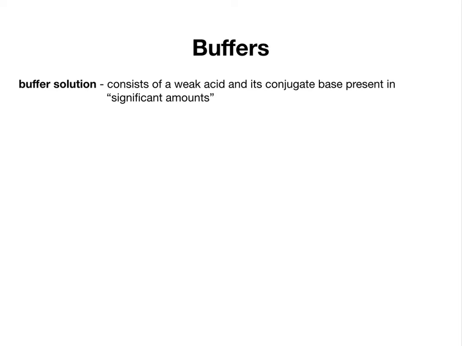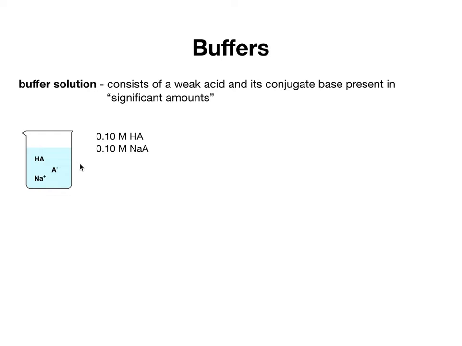Okay, so in a previous video lecture, we talked about the definition of a buffer. A buffer solution consists of a weak acid and its conjugate base present in significant amounts. Let's suppose that we have 0.10 moles per liter of HA and 0.10 moles per liter of the sodium salt of the acid, and we place these components in water to obtain a solution.